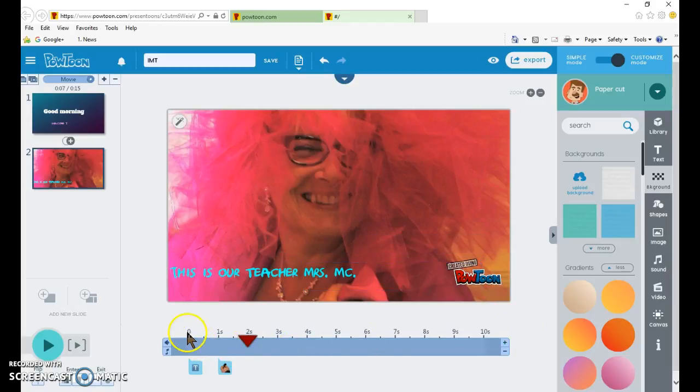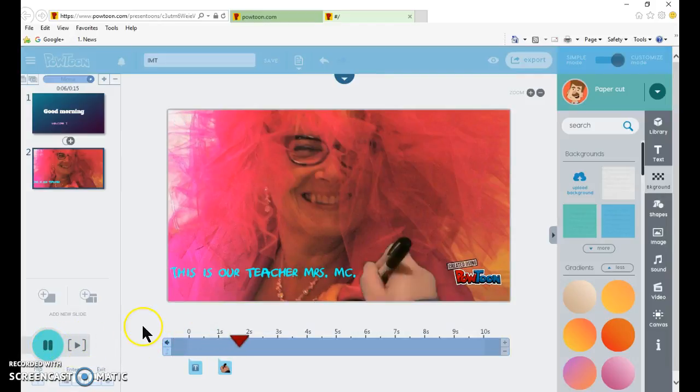So when it shows up, we can see it's 0. We've got our standard stuff, and the handwriting's going to happen 1 second in. Now, I don't know how long it's going to take for that handwriting to finish, so I would like to say, oh, I know I'm not going to need 10 seconds for the slide, so I'm just backing up the cursor to 0, and then I can press this play button, and it will show me. So it goes pretty fast.